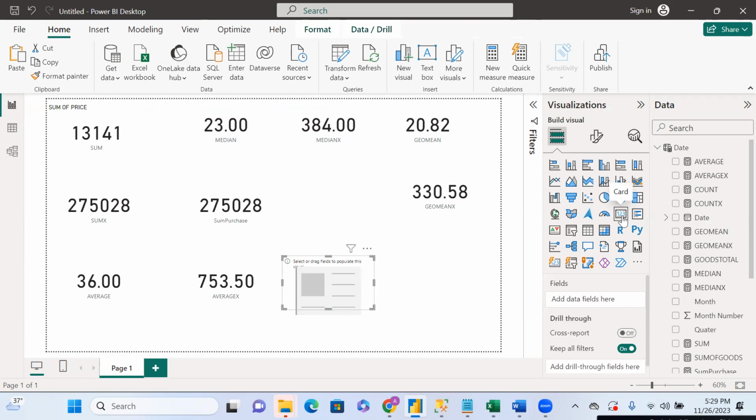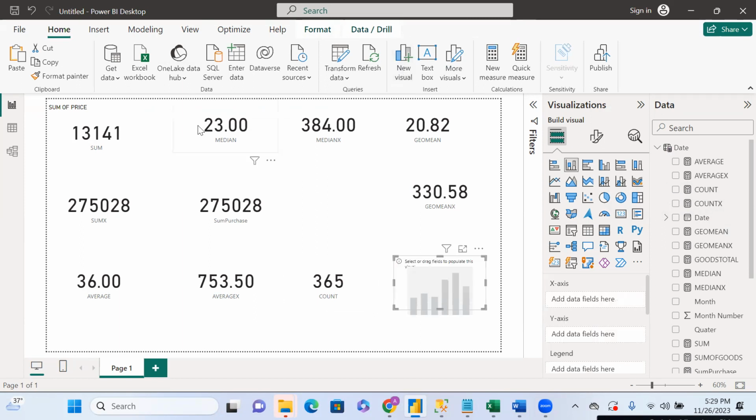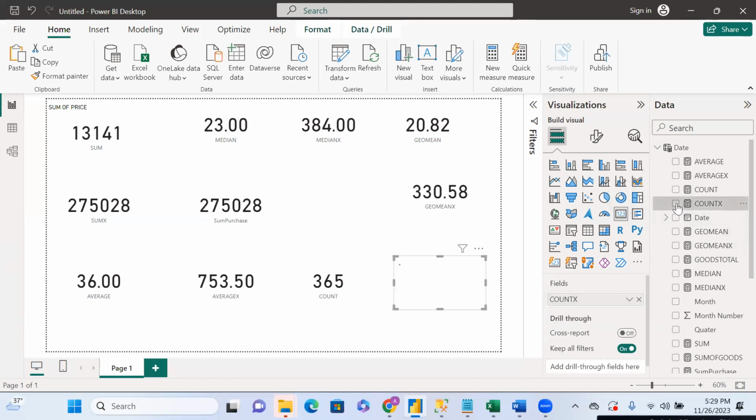Let's do card, and let's bring the count. And let's do new visual, card, and let's do count X. Can you tell me the reason why the count X and the count give us the same thing?